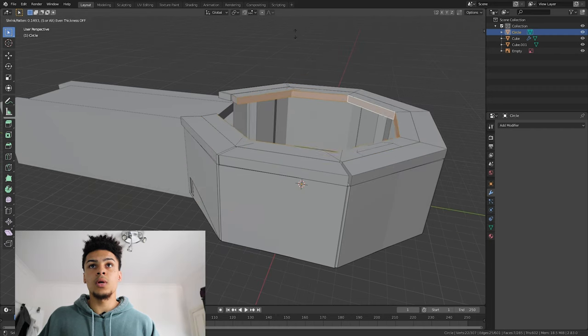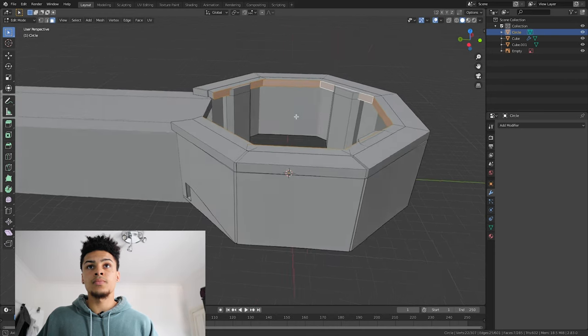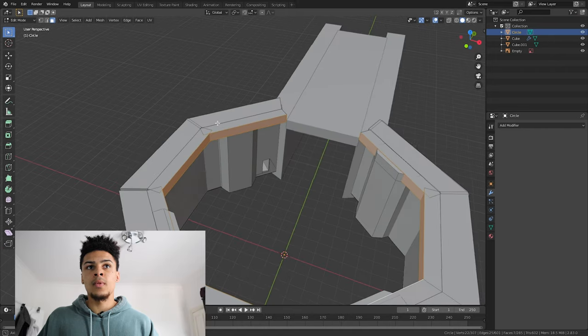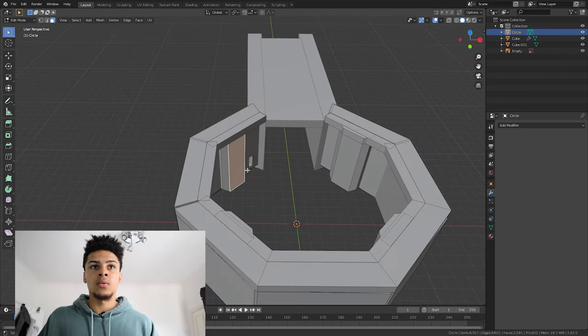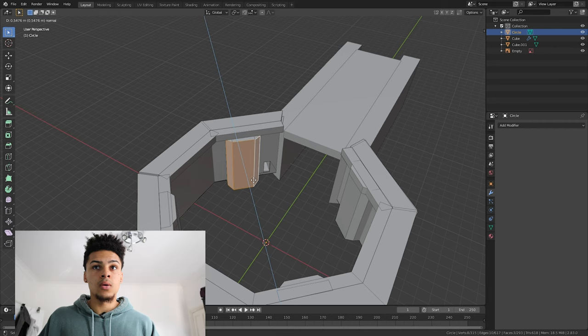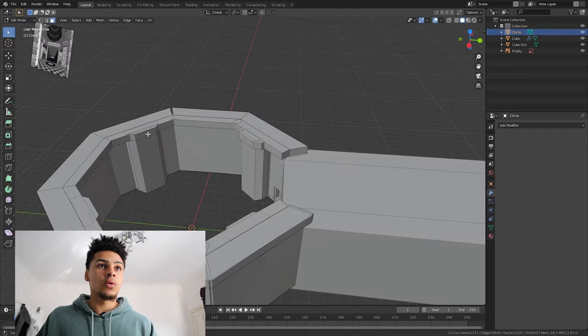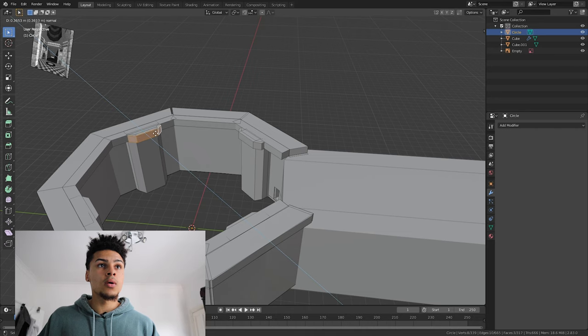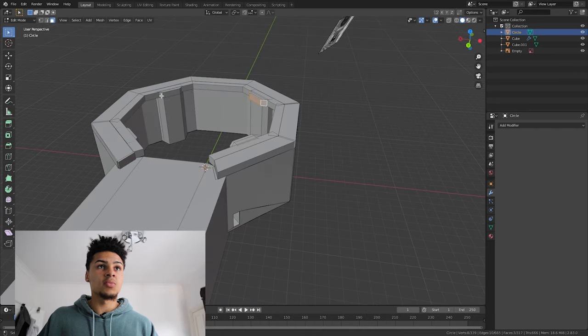Wow, not what I wanted to do. Okay. There you go. Look, so why is that one a lot further in than the rest? Oh, maybe I can just grab those and extrude them out. Hey. No idea why that wasn't the same, but let's just fix it up. Let's do off and then grab those ones, extrude them out. Probably should have done these to the same depth, but oh well.